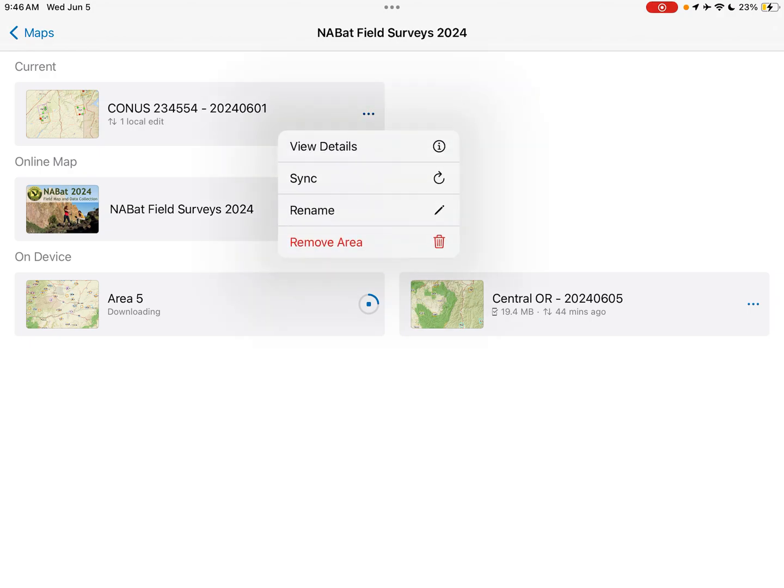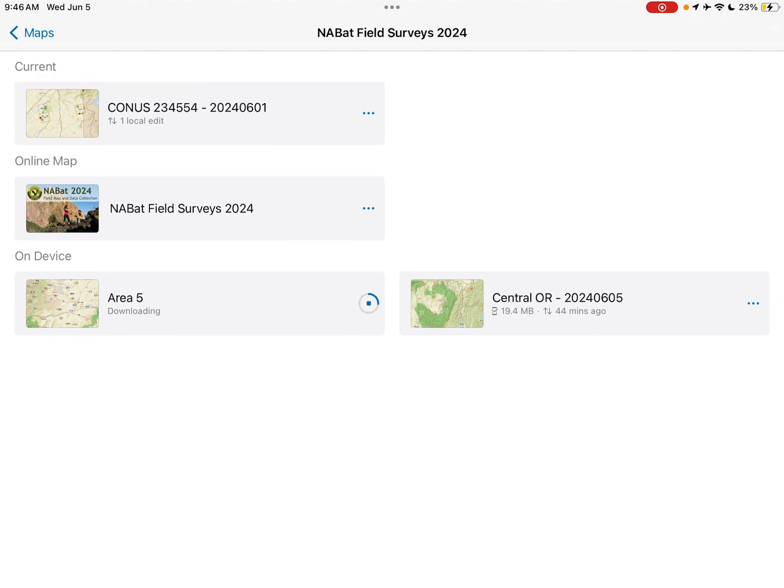If you see local edits, you never want to remove that area, okay? Ever. That being said, the last thing I want to show you is how to update and make sure. Us at the Northwest Bat Hub, there's no doubt that we are going to be making changes to the main map, adding new data, maybe changing a field, maybe adding some photos to some of the sites to help crews find the sites again. And when that happens, you basically need to remove all of your cached offline maps and come back and say, update map. And we're going to go through that process.